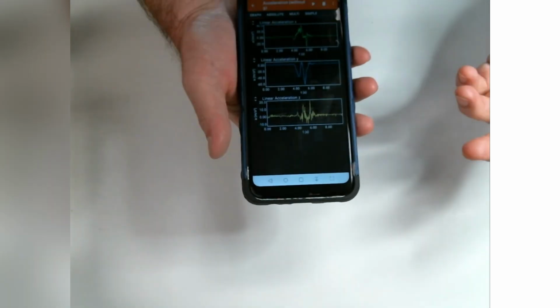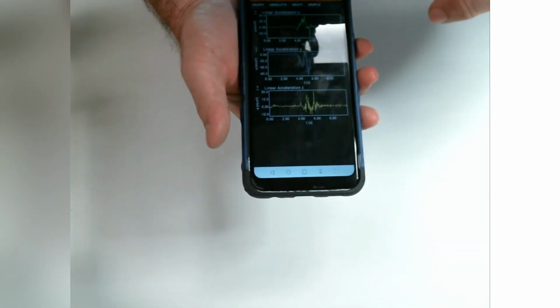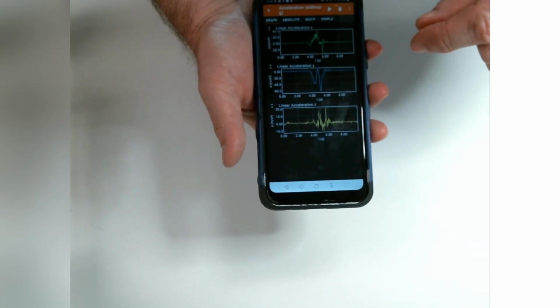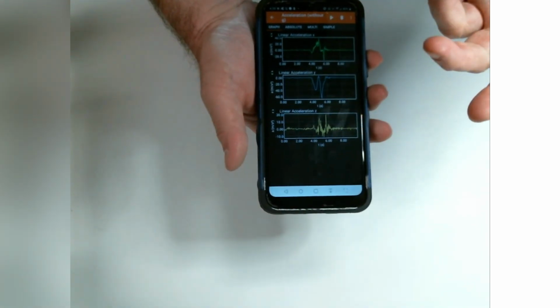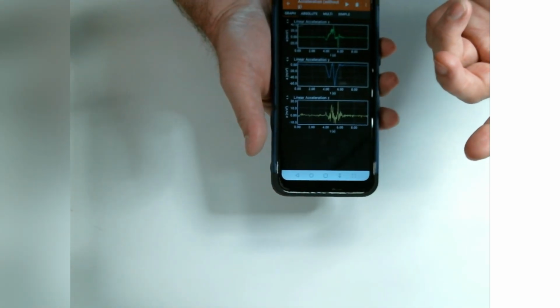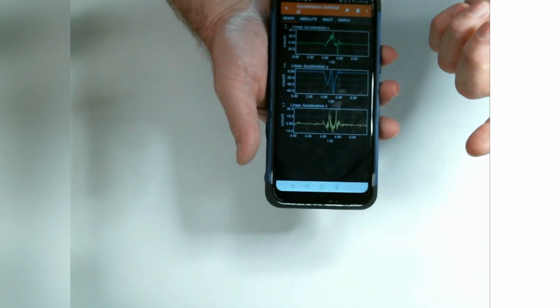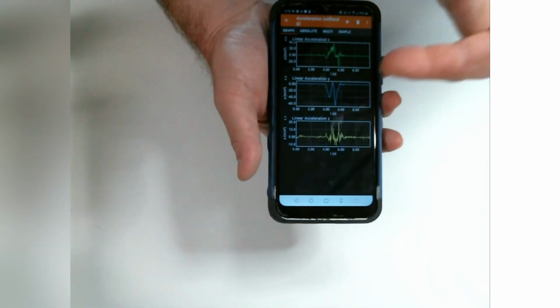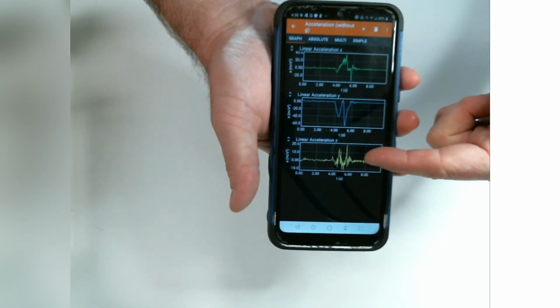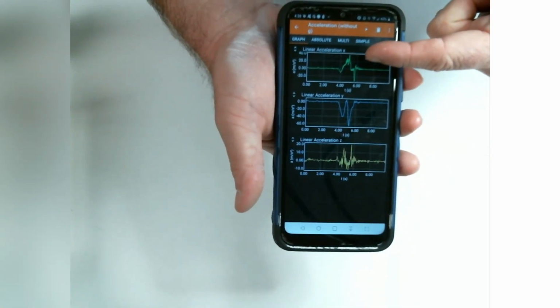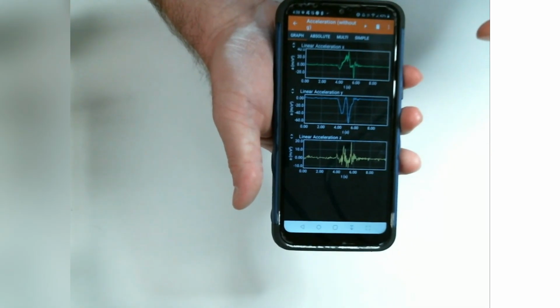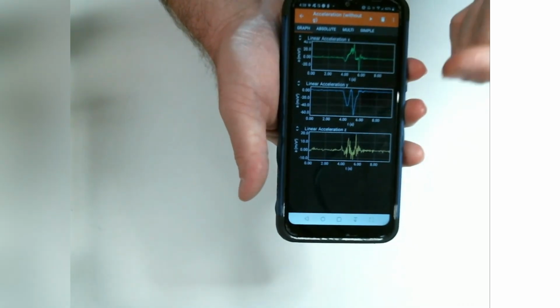If centrifugal force is a real force, then the acceleration should be positive. But if centrifugal force is fake and centripetal force is the thing, then our acceleration should be negative. Now, this is just noise along the z-axis. There's something going on with the x-axis. That's true because we accelerated going up and down moving our hands, but we're more interested in the y-axis.